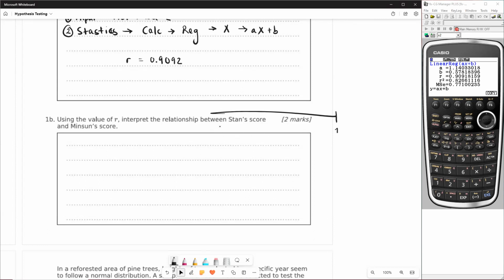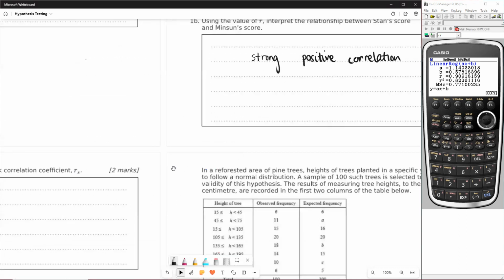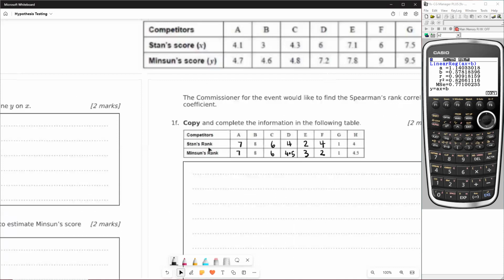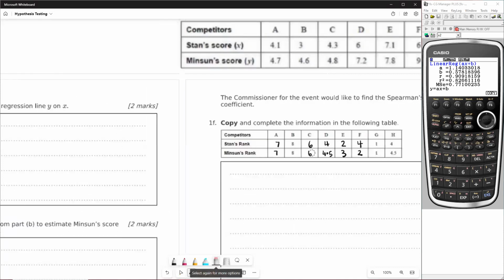And then if it's on the positive side, then it's obviously positive correlation. If it's on the negative side, it's negative correlation. So that's strong, keyword number 1. And then positive is keyword number 2. That's how we can describe the correlation. Then it says, still have some more.